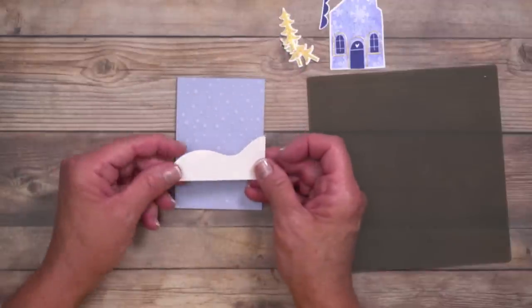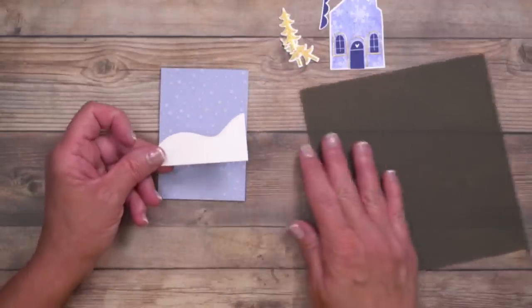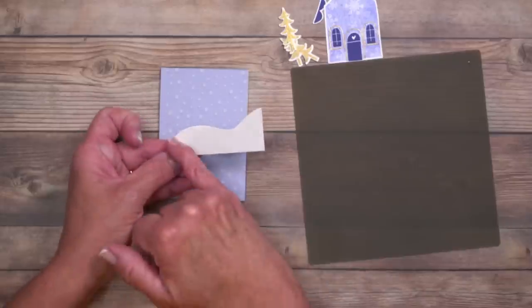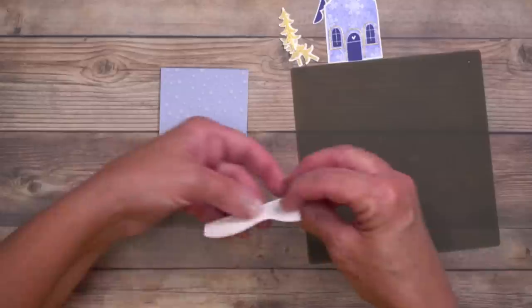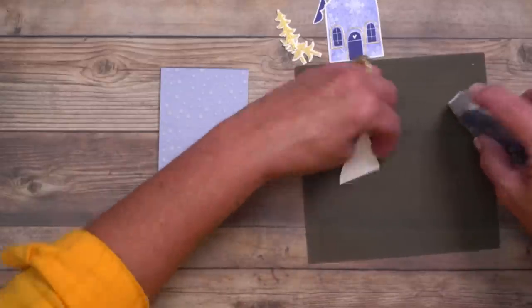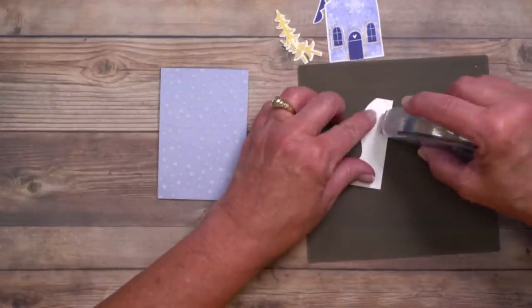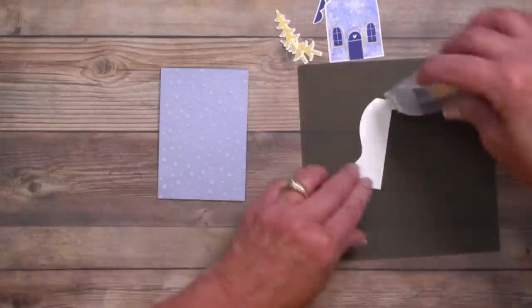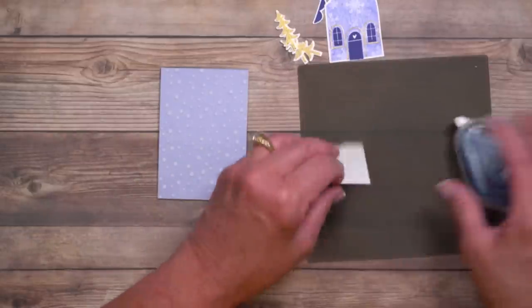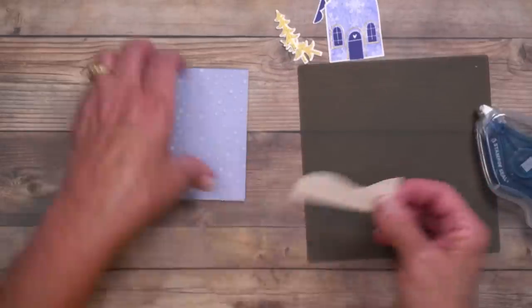Now, whether you like adhesive or liquid glue is entirely up to you, but my important tip is you're not going to want anything here near the top because we're going to do some tucking. So just for the sake of time, I'm going to use a little bit of adhesive tonight. You would probably want to use a little bit of liquid glue just so that you can shimmy it a little bit. So I'm going to put some here and some here. And again, this comes out in little tabs, which makes it super easy for me.